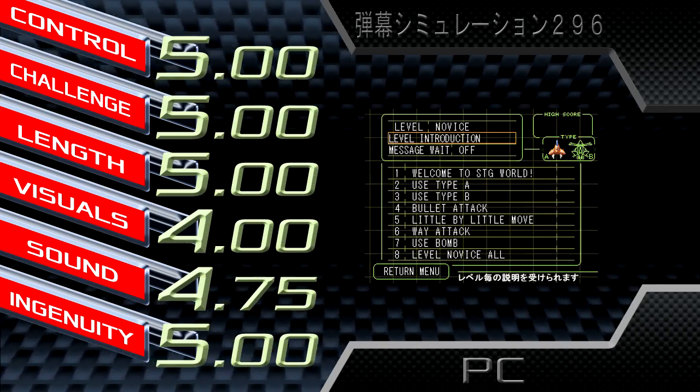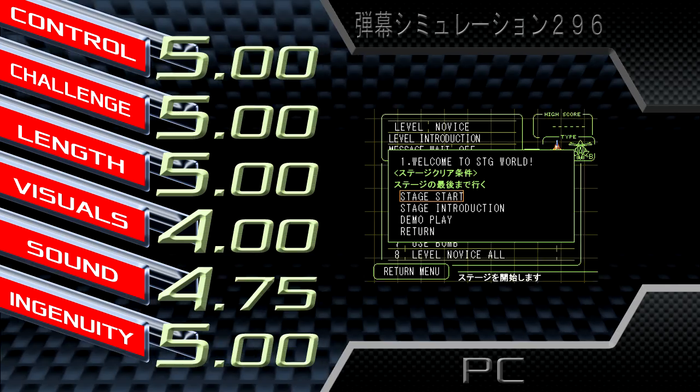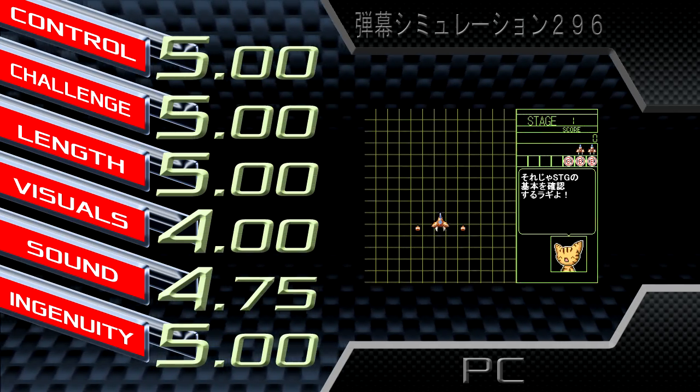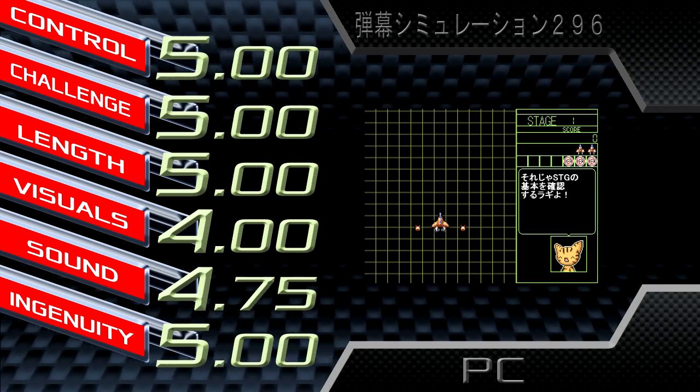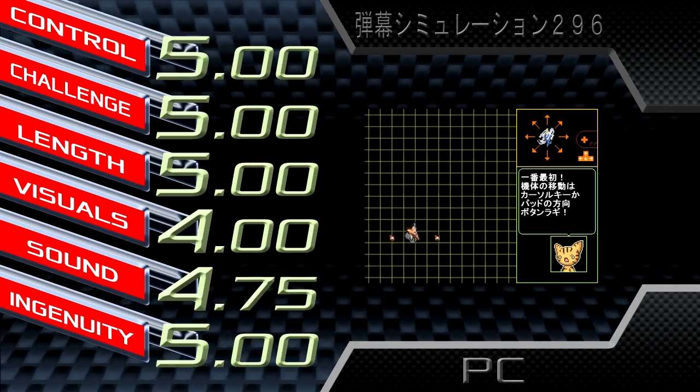Control in Danmaku Simulation 296 is tight, as it should be. You can't even teach the basics if you don't have the proper tools after all. Some of the intermediate and most of the advanced techniques take an awful lot of practice, and can be downright cruel. With 24 lessons and the unlockable subgame, you're sure to get a lot for zero money invested.